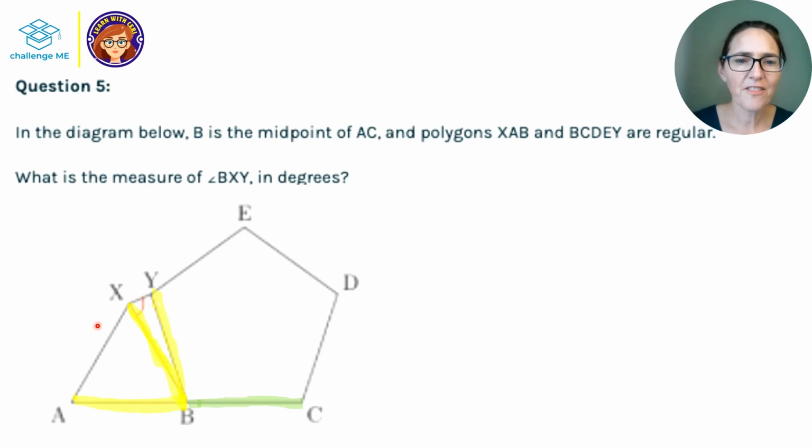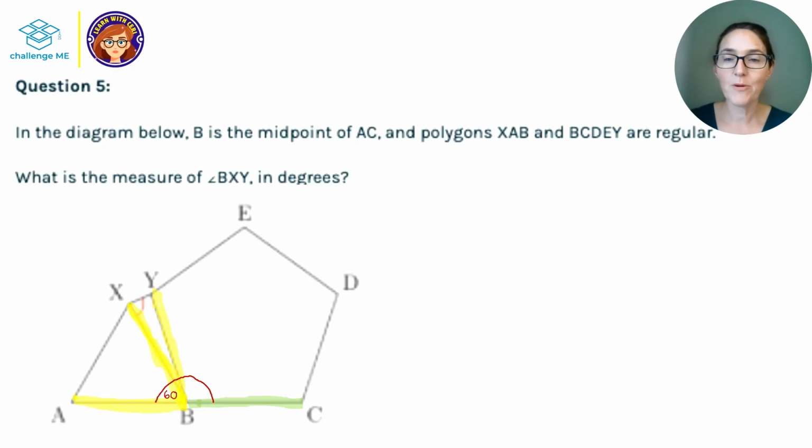There's nothing that special about this vertex here, it's not on a line, it's not completely at a point. We know that the angle at X there, AXB, is 60 because it's in an equilateral triangle, but that doesn't really help us. So it's going to be the fact that it's an isosceles triangle that's going to help us solve this problem, and we're going to need this little very acute looking angle here in order to then solve the other two angles in the isosceles triangle. So let's have a look at that.